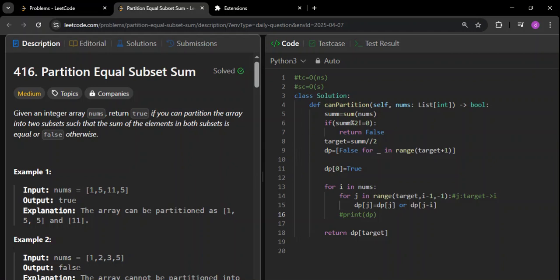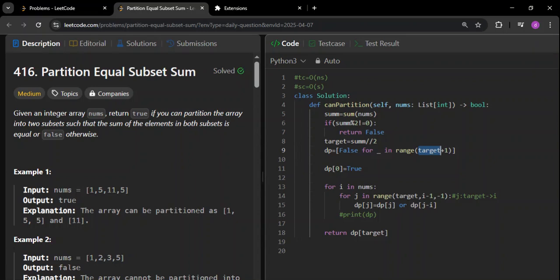This is the only part which I will say is going to be complex for you to understand if you have not done a similar problem before. So my request will be, take a pen and paper and draw and see everything that is happening. I will again repeat. Remember, usually we form the dp array of length n. This is not length n. This is for length of target plus 1.